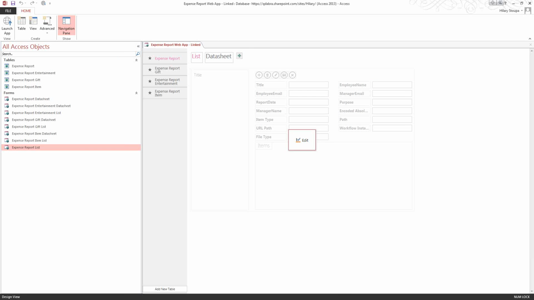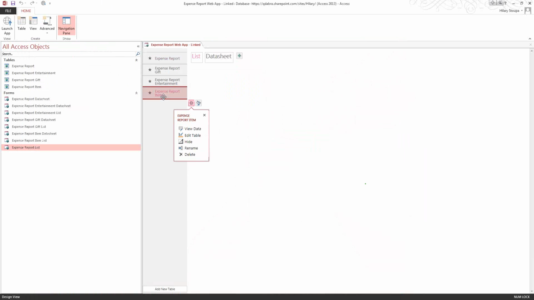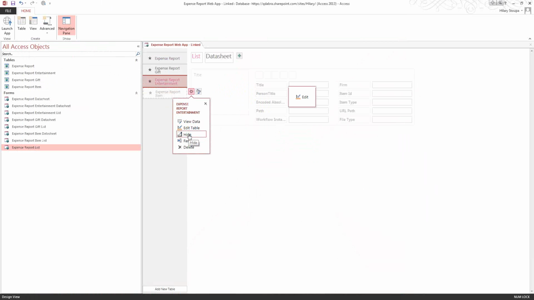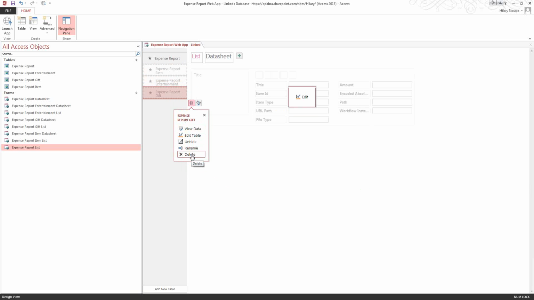Now, one thing I also looked up yesterday was, well, maybe I don't want all of these things here. These are called tiles. New terminology is always exciting when we learn a new thing, and they can, of course, be hidden. You can just hide these, and I'm just going to hide that one, and that one. And you can rename them. One little thing I read was, by the way, deleting the tile actually deletes the table. So that's a little heads up. And so I'll just save this and launch it.